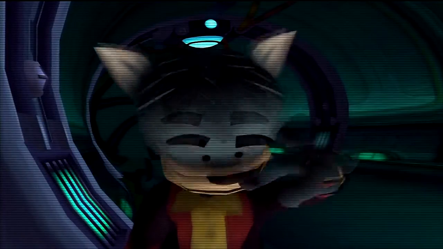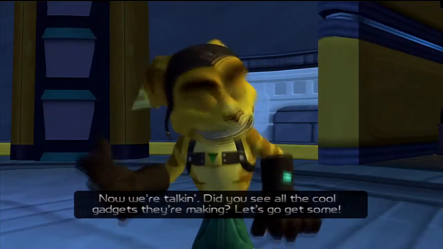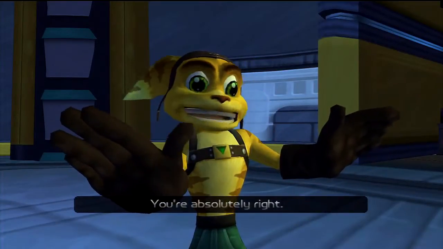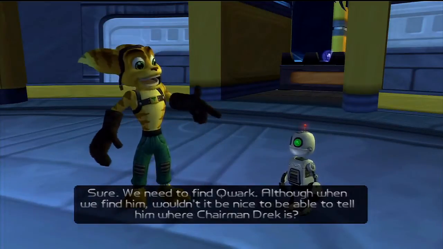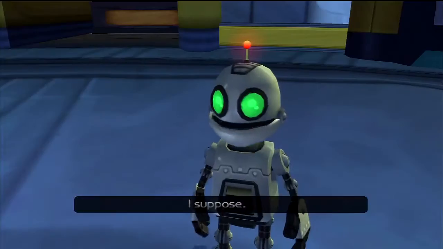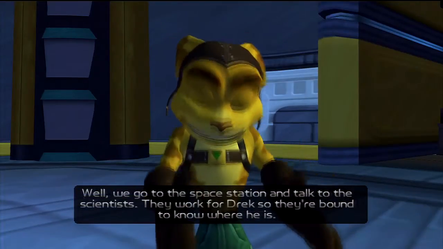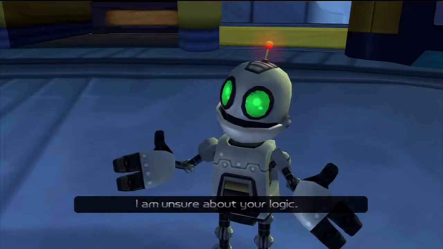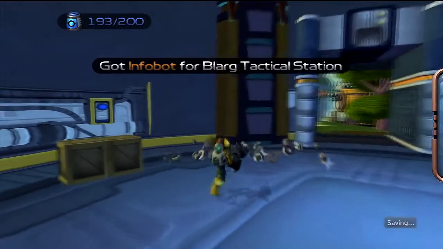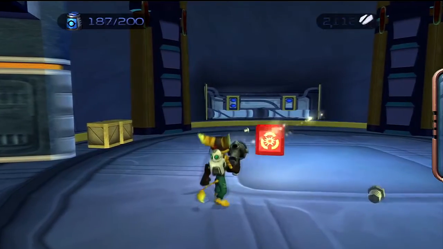I'm calling BTS today. Now we're talking. Did you see all the cool gadgets they're making? Let's go get some. No, we must continue our search for Captain Quark. You're absolutely right. I am? Sure. We need to find Quark. Although when we find him, wouldn't it be nice to be able to tell him where Chairman Drek is? I suppose. Well, we go to the space station and talk to the scientists. They work for Drek, so they're bound to know where he is. I am unsure about your logic. Ah, you think too much. Come on, let's go. Ratchet, why do I have a feeling you're being really stubborn? I'd rather not worry because you'll be able to find out the truth eventually, believe me.